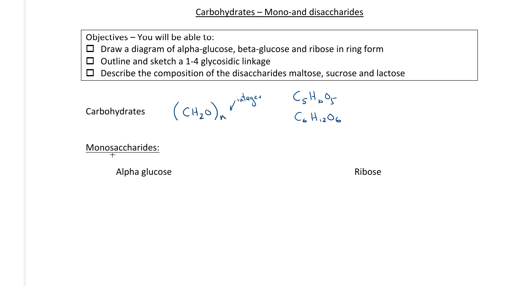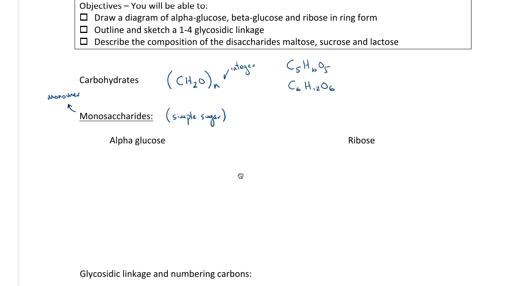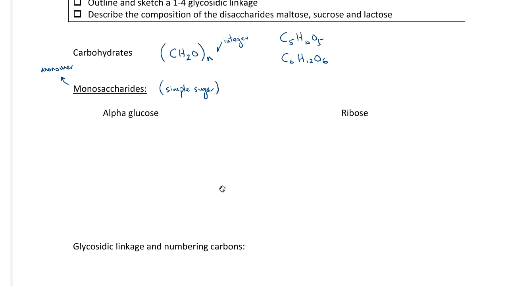So first, we're going to look at monosaccharides, or also called simple sugars. And you'll recall that we talked in an earlier lesson about polymers being larger molecules made up of repeating subunits called monomers. When we're talking about sugars, monosaccharides are the monomers. So we can take multiple monosaccharides and join them together, and then we will get more complex sugars. So first, let's look at glucose.